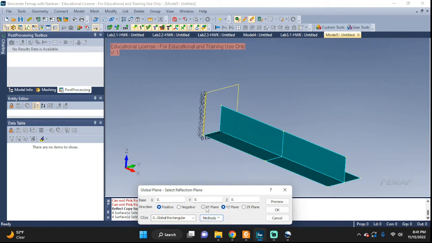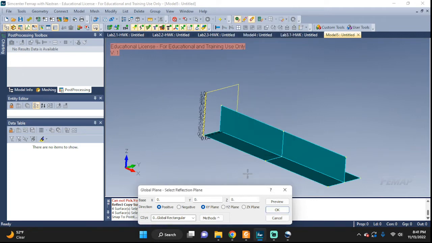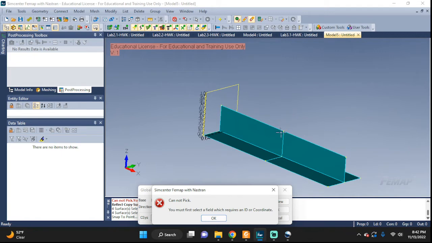And here we see our options. So select the XY plane and right click, make sure snap to point is selected, and we also need to select the point at which this plane will be. See, it automatically defines 0, 0, 0. We need to select one of these points, this or this, but we have an error.